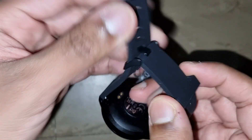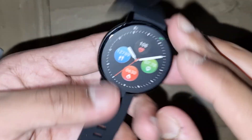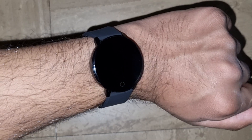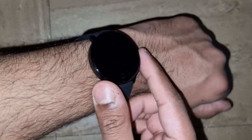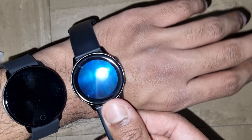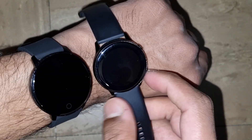Alright, let's take it out and actually put it on my hand and see how it looks on my wrist. I'll quickly put it on and catch you guys in a couple of seconds. So here's the watch on my wrist — a lot bigger compared to my actual Samsung Galaxy Active watch. I put it on for comparison, so obviously a big difference in screen size.